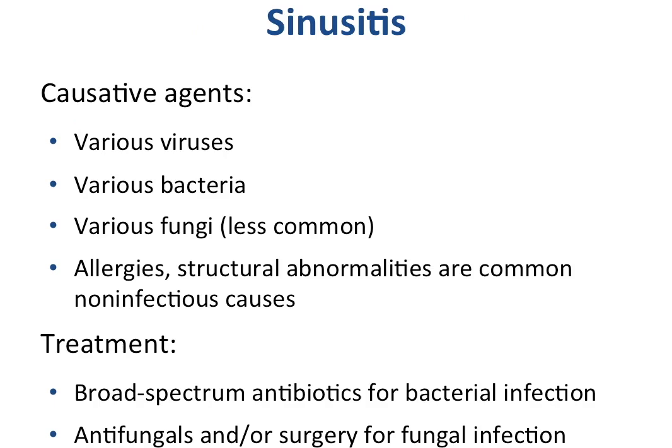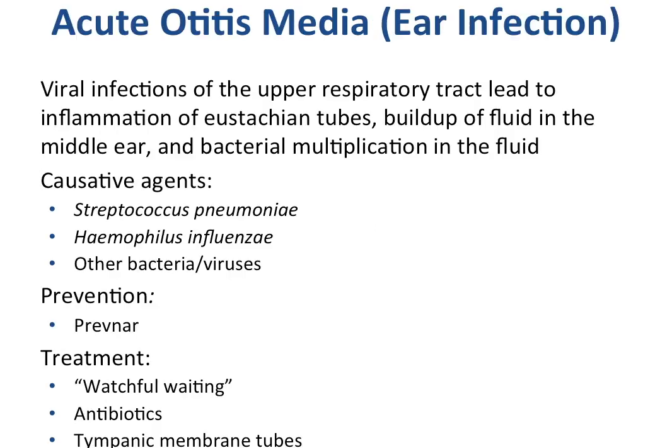Sinusitis can be caused by virus, bacteria, fungi, allergy. Treatment is antibiotics. If the agent is the fungi, we can use antifungal medication. Acute otitis media. So that's the ear infection caused by either virus or the bacteria such as Streptococcus pneumoniae. Prevention, we have Prevnar. Okay, Prevnar. So treatment is antibiotics.